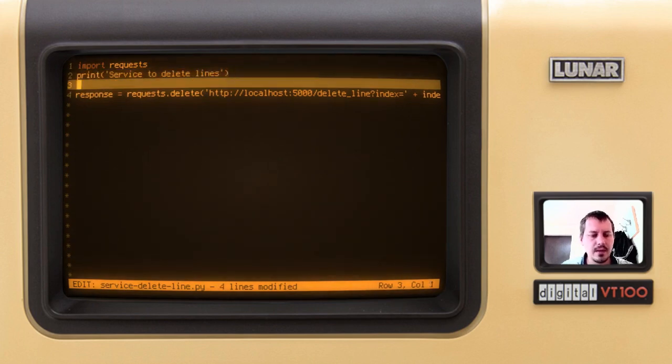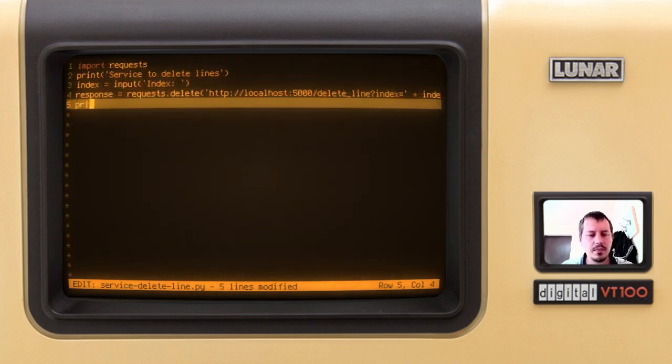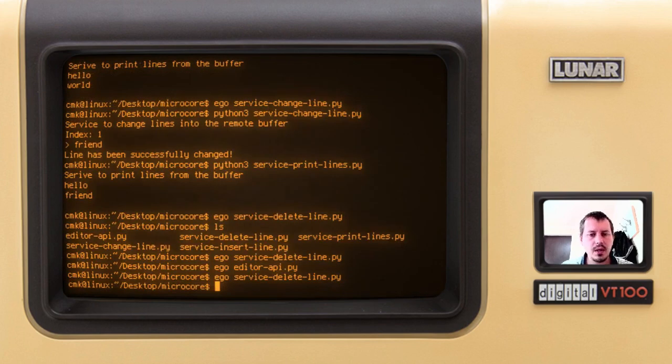Okay, and index is equal to input, and prompt the user with index. Okay, and finally print response.text. Now let's try to run it.